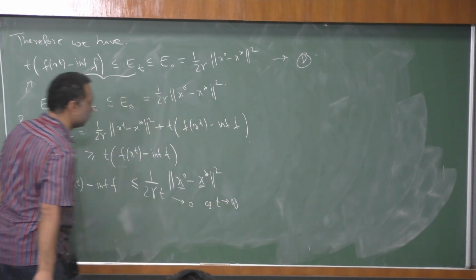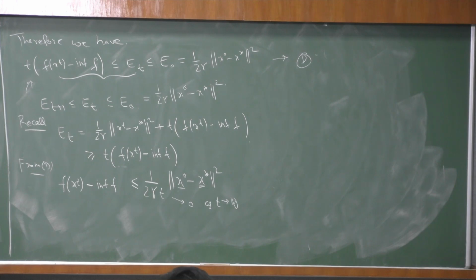So as you run gradient descent, it is guaranteed to converge for f convex and L smooth, where gamma is less than 1 by L. Okay, so these are the conditions we have. So in this proof, we have seen this Lyapunov argument used here. Okay, decreasing the energy and so on.